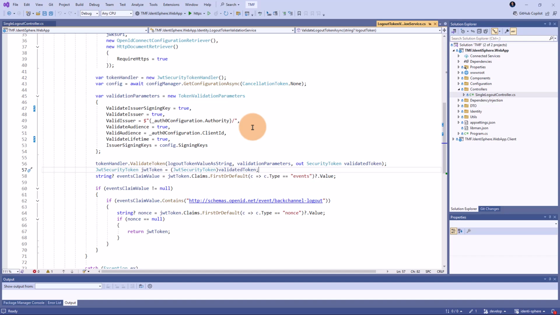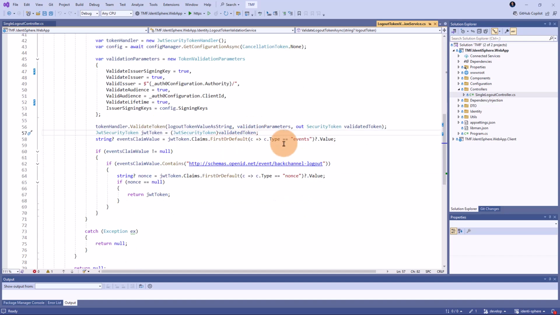Then I need to validate a couple more things. So first of all, as you remember, I mentioned that there is this special claim called events included in the logout token, and we need to check whether it contains this specific value. This is from the OpenID Connect specification for Back-Channel logout.